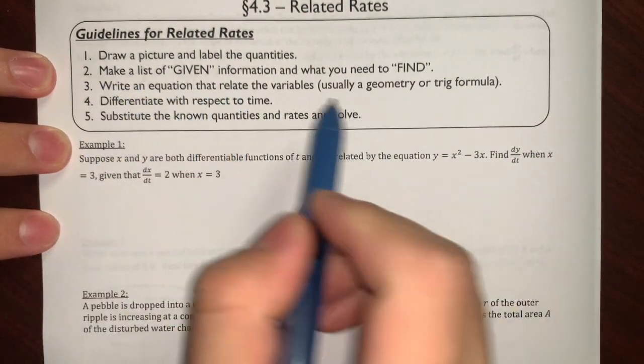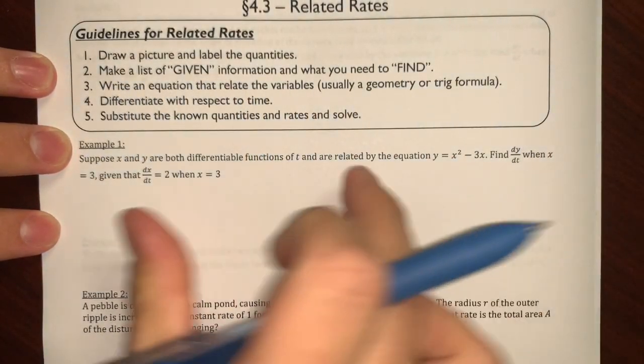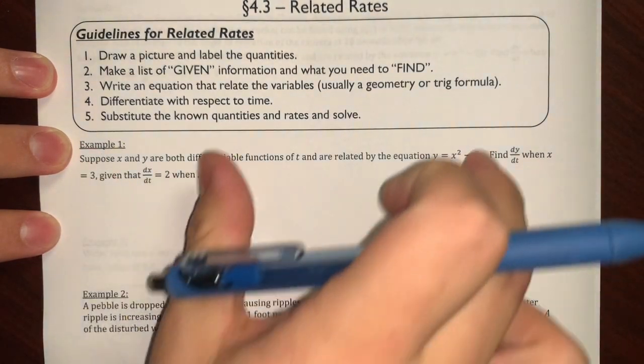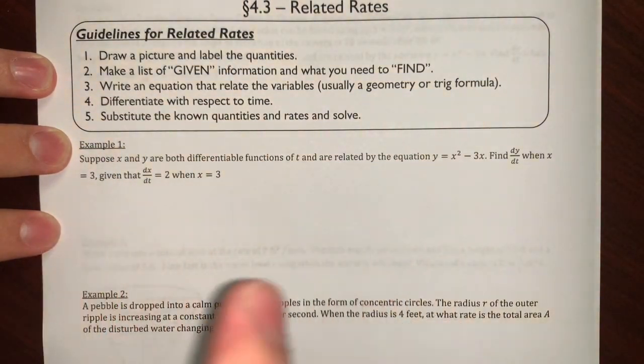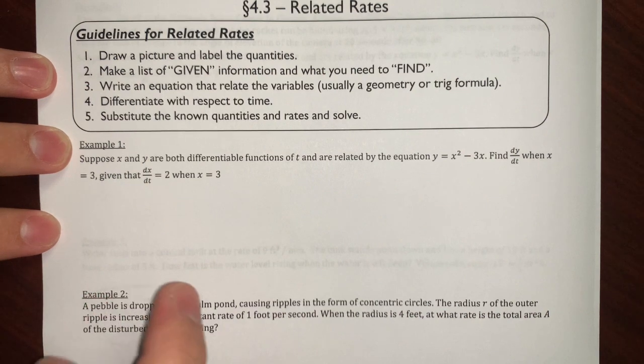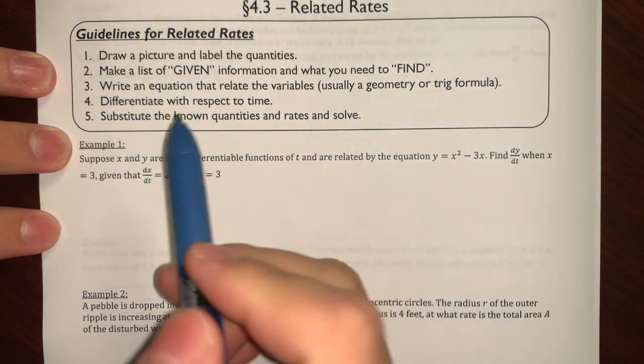Then, and this is something that I did in engineering school all the time, write your given values from the problem and write your find. So if you start identifying what it is that you're given and then what it is that you're trying to solve for, it'll help you stay organized, right? And that's the best thing I can recommend for this chapter. Stay as organized as possible.